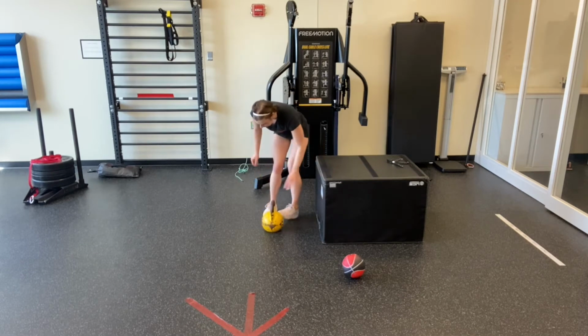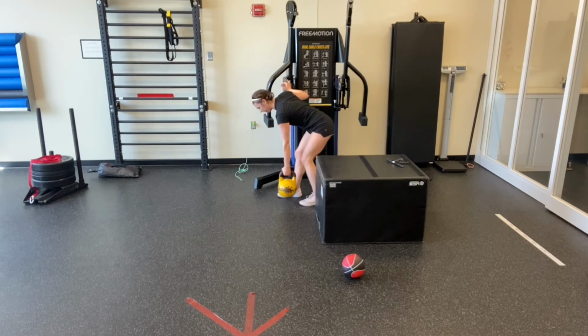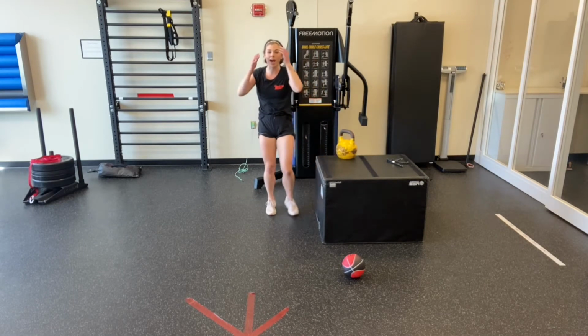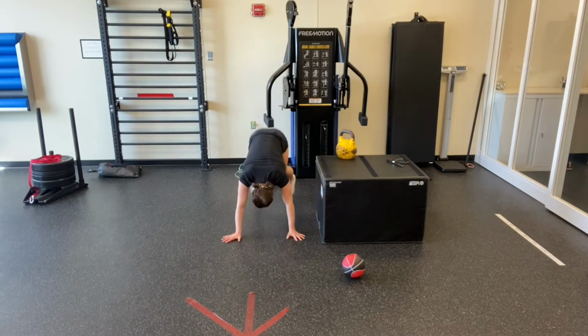Halfway there. Lovely posture. I'm going to switch and use this for support, just for sake of not having to move things. Good job, guys. This is our last round here. 10 seconds. Resting here, and we're gonna go into our up downs in 5, 4, 3, 2, and 1.